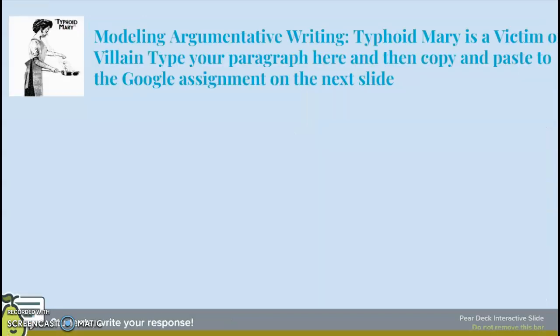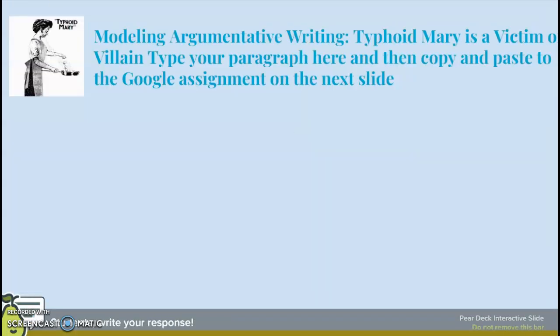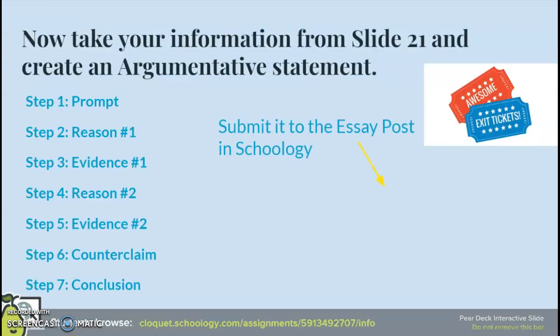When you get to slide 19, this is where you'll take the information that you found on slide 18 and create your argumentative writing here on slide 19. And then when you get to slide 20, this is where you are going to open up the Schoology assignment and you are going to submit your writing.